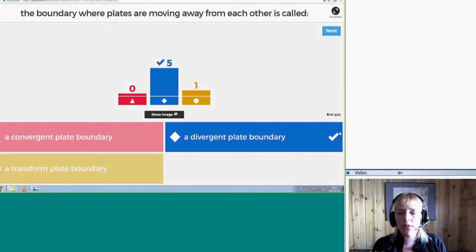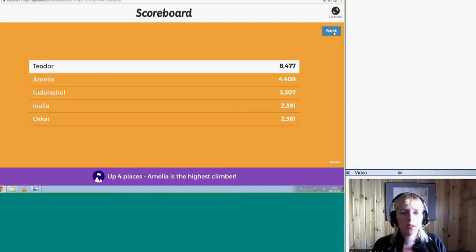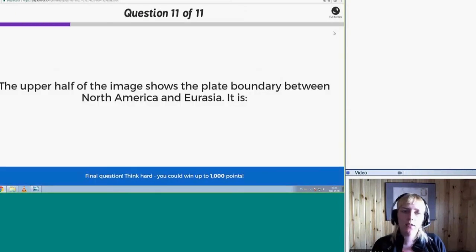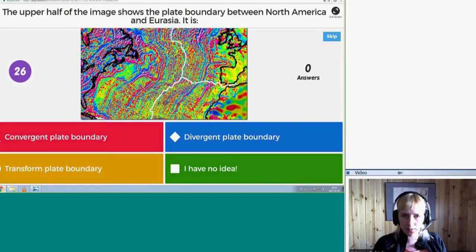Yes, so most of you now answered correctly this question. And the last question is again the image that I showed you at the beginning. So this upper part of the plate boundary showing these parallel magnetic stripes, what kind of plate boundary is this? Is it divergent, so the plates are moving away from each other? Is it convergent, so they are moving towards each other? Or are they transform boundary? Or you have no idea still?